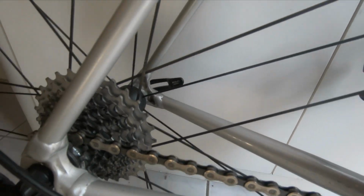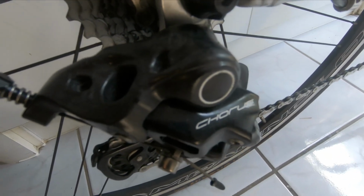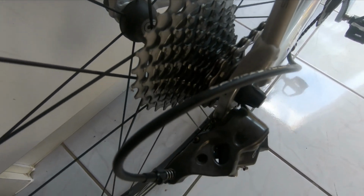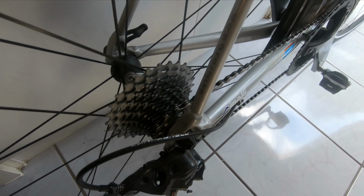Chain set, these are the 12-speed sprockets. I've been having some issues with the adjustment of the back here because I think only one gear doesn't work, and I need to solve that problem. So I'm gonna have to spend some time adjusting and fiddling about with it. So I hope to get that to work.